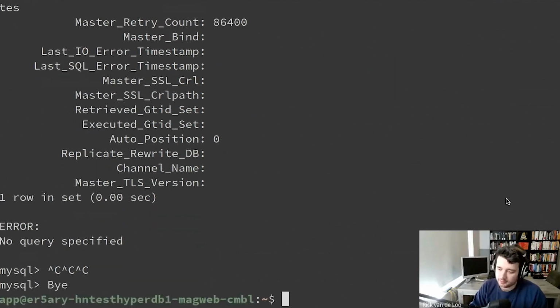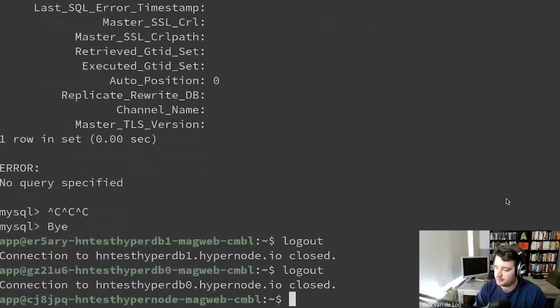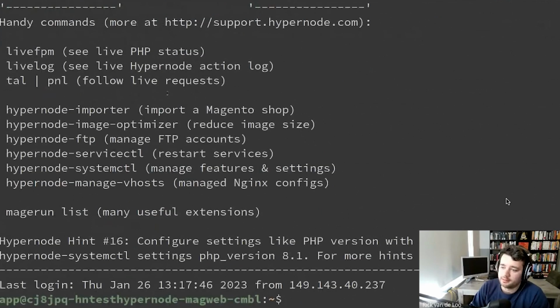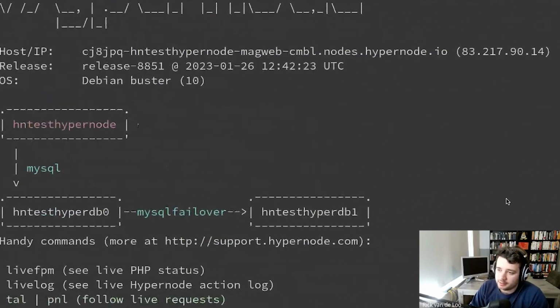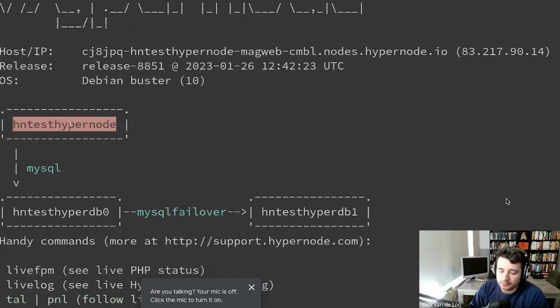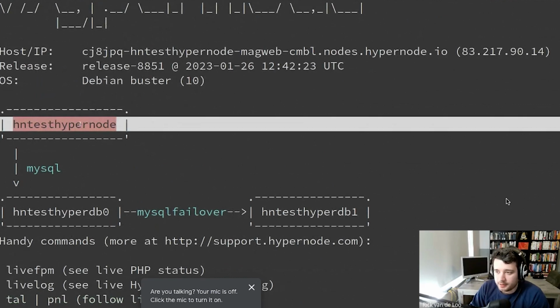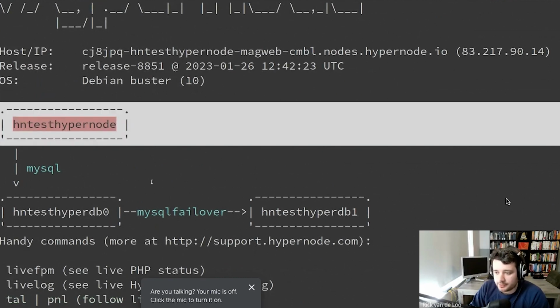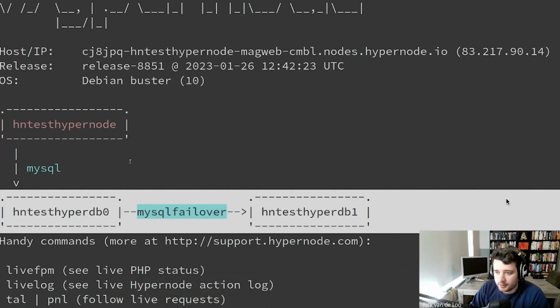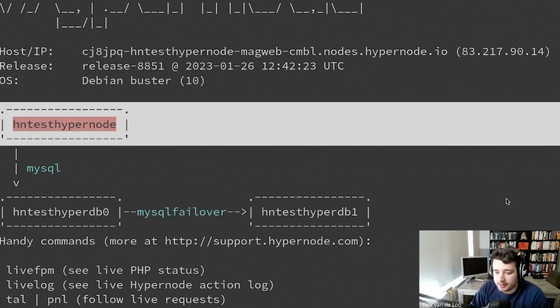So if I look at the normal Hypernode, if you look at the map again, what if you want to scale a part of your application? Maybe you only need more CPU for the FVM, and then you can upgrade this one but you don't need to upgrade all of these. You could individually X-grade, where the X stands for up or down, so you can up or downgrade this plan to whatever size you need.